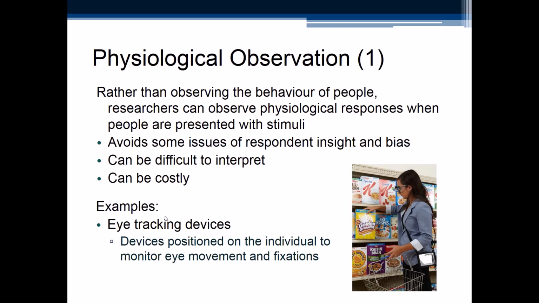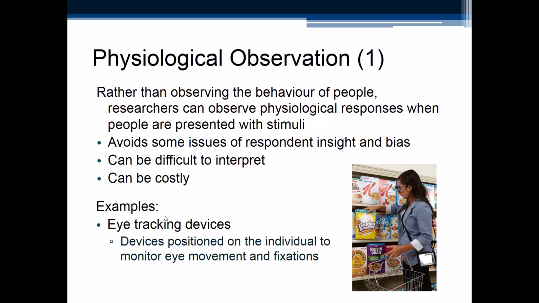All right, in this final part of the session, what I want to do is talk a little bit about physiological observation. So I've gone through some different ways we can classify observational research, and that should give you some good insight into ways in which we can set up observational studies. Physiological observation, though, is a special type of observation where we're not necessarily looking at the way people interact within the wider environment, but we're looking at the way their bodies behave physiologically in some way. And researchers are often interested in physiological data because people have lesser ability to control their physiological responses than they do their more behavioral responses.